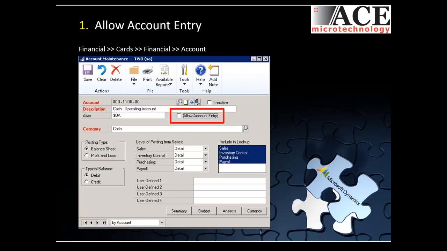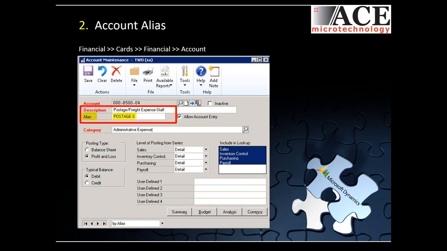You won't be able to just arbitrarily enter a journal entry and thus cause your account to get out of sync with the subledger. Now, it's entirely possible that at times you definitely need to fix something, and that's fine. You can come in here, mark to allow account entry, go do your journal entry to get everything synced up, then go back and unmark it, because the tighter you keep that reconciliation, the easier your month-end close will be.